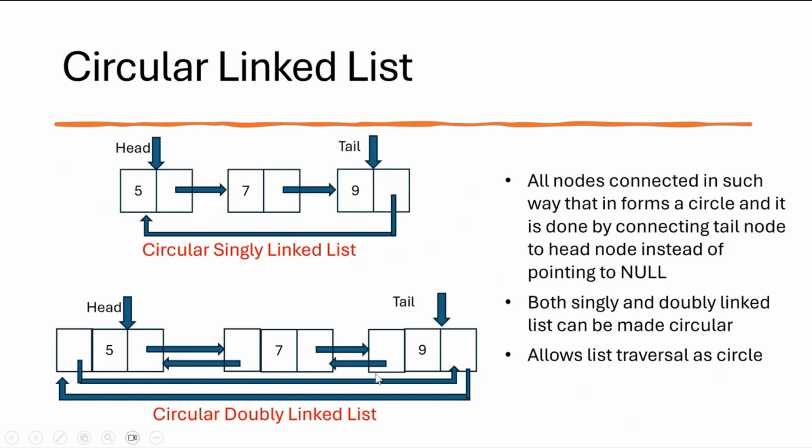And in a circular doubly linked list, the next of the tail element is pointed to head, and the previous of head is pointed to tail, right? Previously, the previous of head was null and the next of tail was null, right? But they are connected like this: the previous of head is connected to tail and the next of tail is connected to head. This is called a circular doubly linked list, and all the insert and delete operations are the same as singly and doubly linked list, right? The only thing we need to maintain is the pointing from tail to head. That pointer we need to maintain, right?